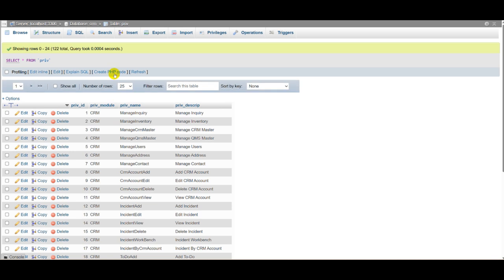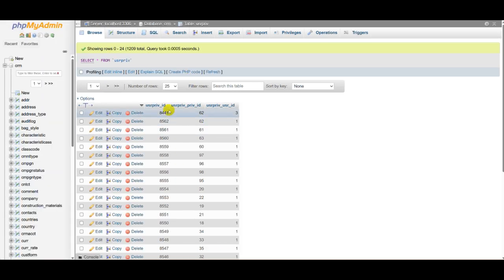Once this is done, we maintain another table called user brief. This table stores all the privileges that are assigned to a user, and it is according to this table that all the access is granted in the application to a user.